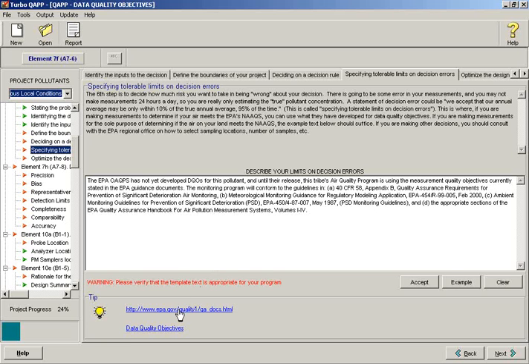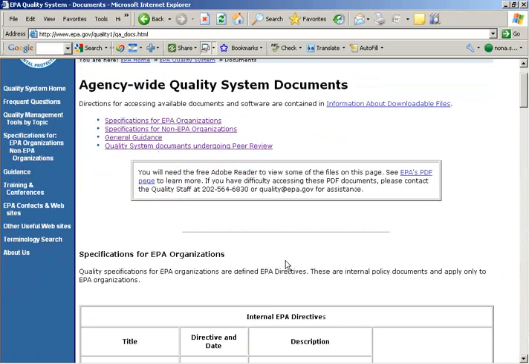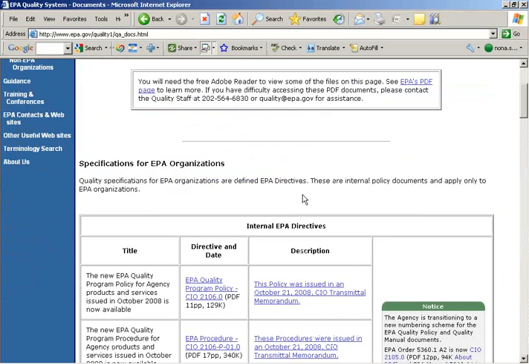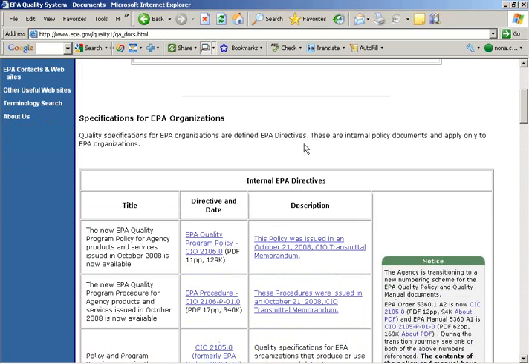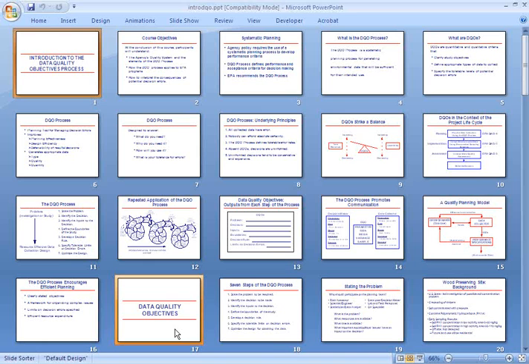So again, there are links. So these pull up different EPA pages. This is the quality system documents page, so all sorts of things that you can download and read. Data quality objectives, that sounds weird. I want to know more information about that. And so you click on that, and we've embedded resource files.